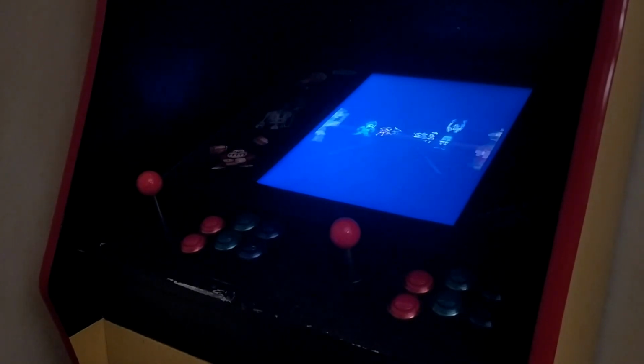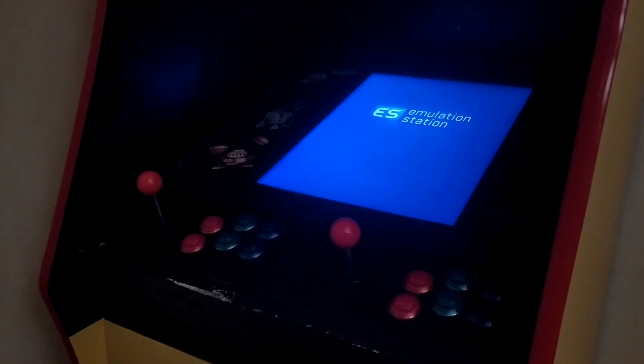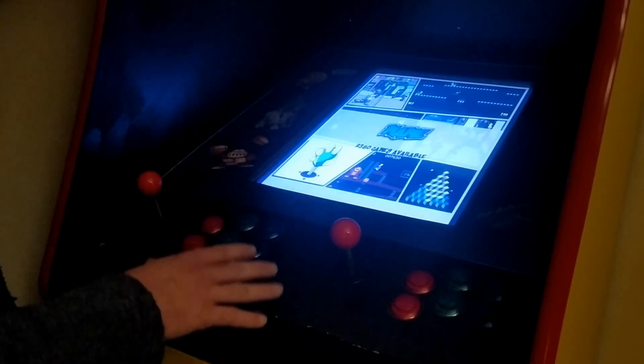So, as soon as I press the button, it gives a little click to let us know that the amplifier is on, the marquee lights up, and the screen comes on. It takes about 50 seconds to boot up in all. Once this cabinet starts up, what it's running is Emulation Station, and the actual cover for it is RetroPie.